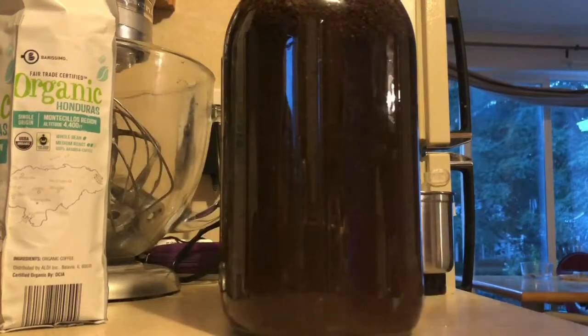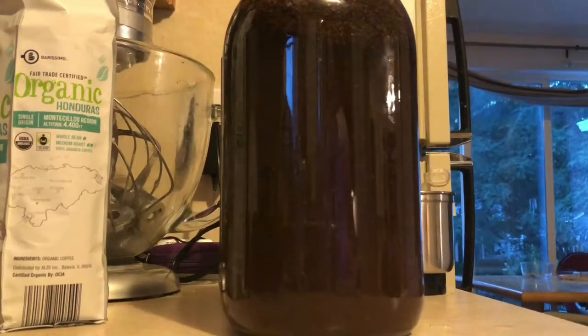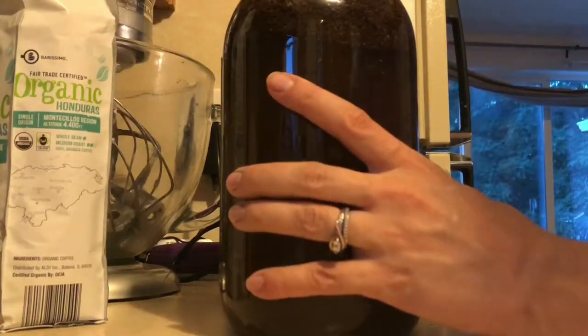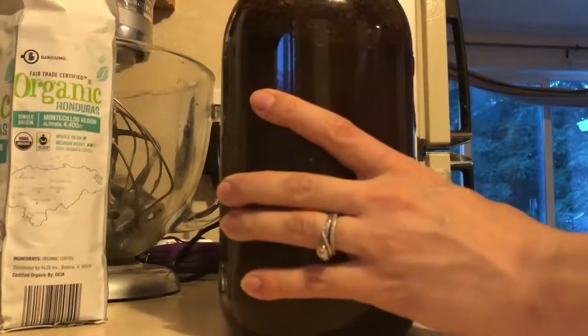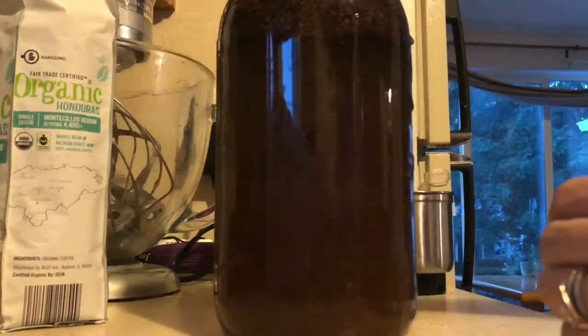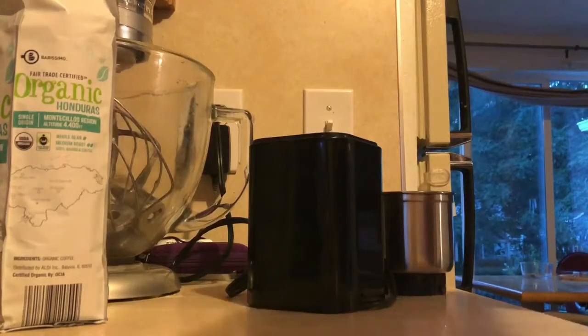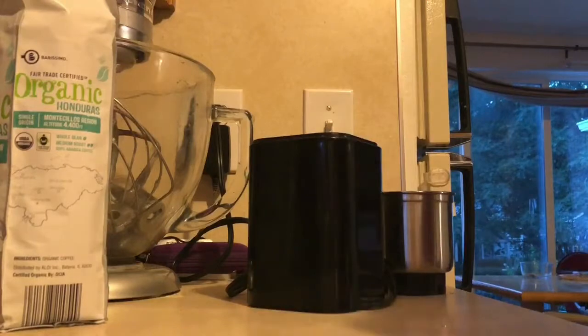And throughout the 12 to 24 hours, I like to give it a shake too, just to incorporate all the flavor. And you're just going to let it sit out on your countertop for 12 to 24 hours with a lid on. Some people prefer to put it in their fridge and brew, others on the counter, but I've done it both ways and I really enjoy the room temperature way. I think the flavor tastes a lot richer, but it's totally up to you.